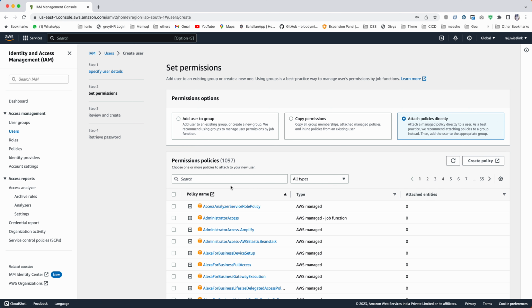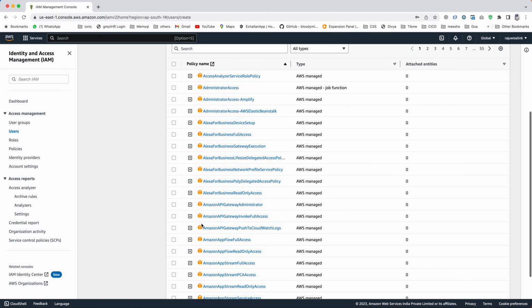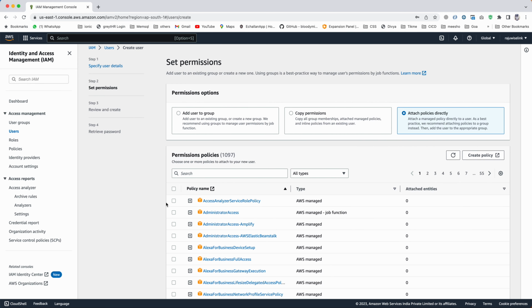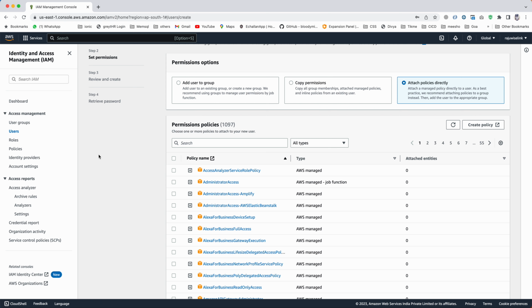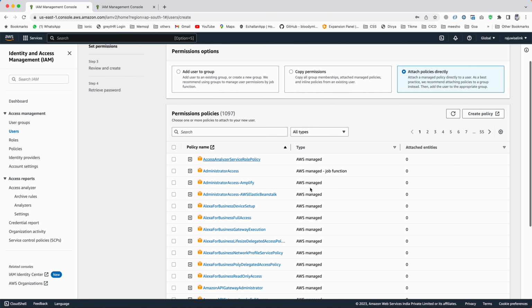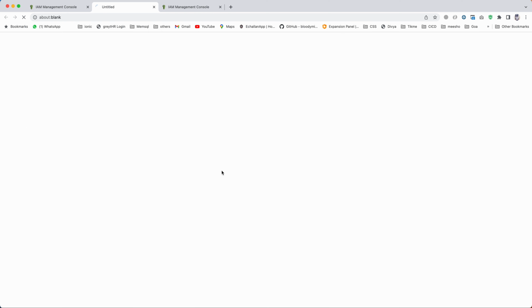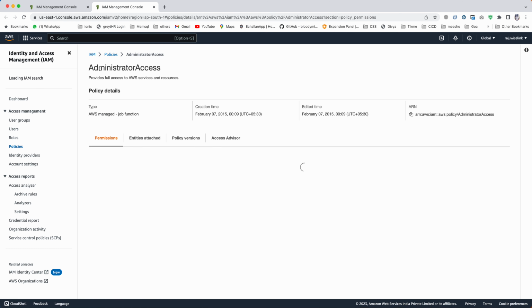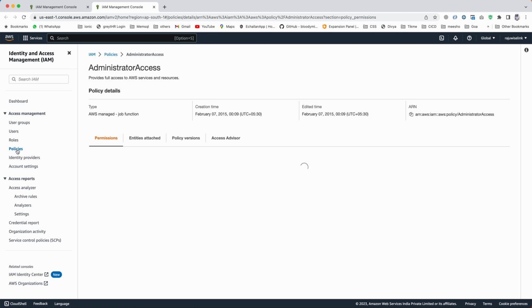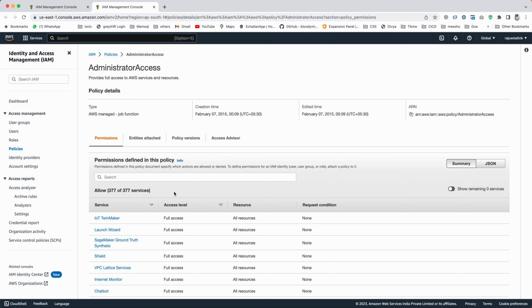That means we can give simple single policies. So we have already seen what a policy is in the previous slide, right? So these are the policies. If you click on a policy, all these policies are something like a set of rules for this particular service. So here I have the administrator access policy. So let's open this and see what it is. In these policies, you can go directly like this. If you want to see the policies, you can click on the policies. These policies, see here.